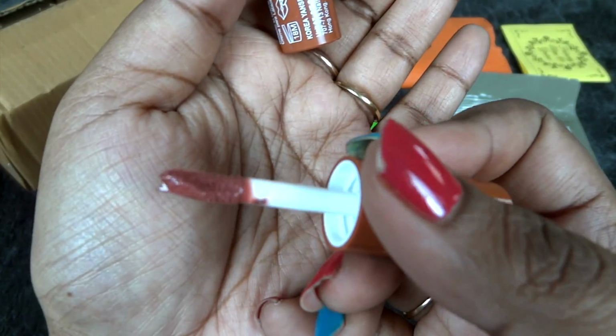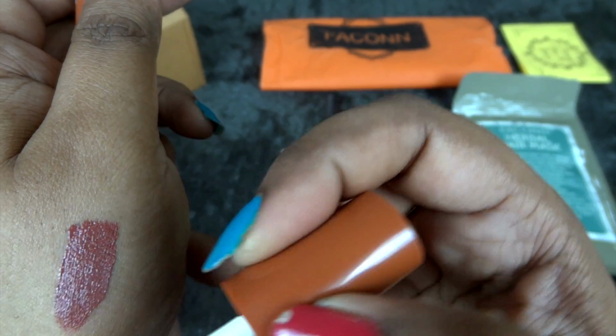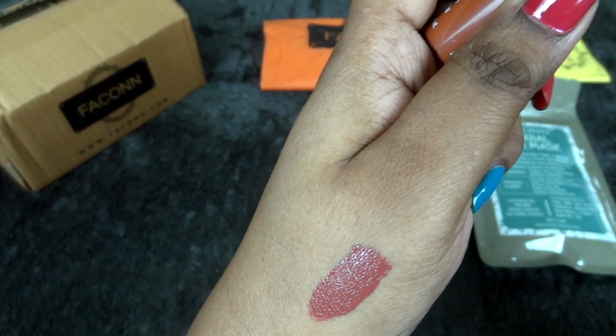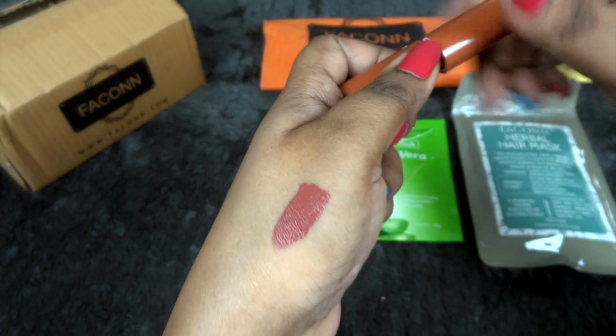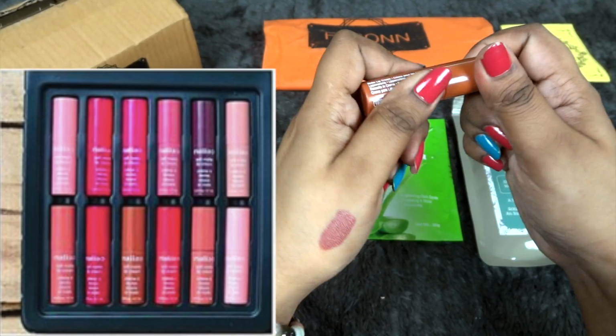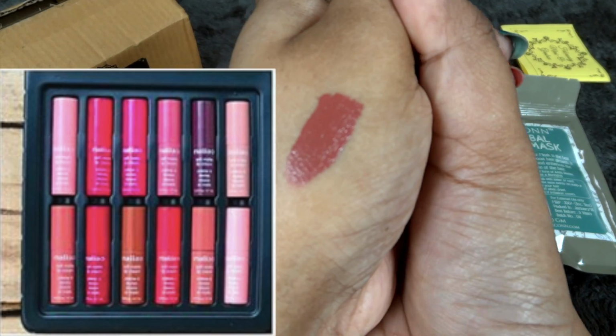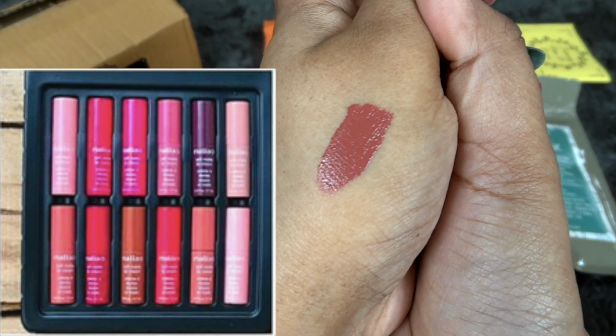Well, this is a liquid lipstick and that is the shade I have received. I really like the shade guys, but the shade will be sent randomly. I have seen a post on their Instagram profile and they have shown all the different shades. So they do have some very light shades as well.